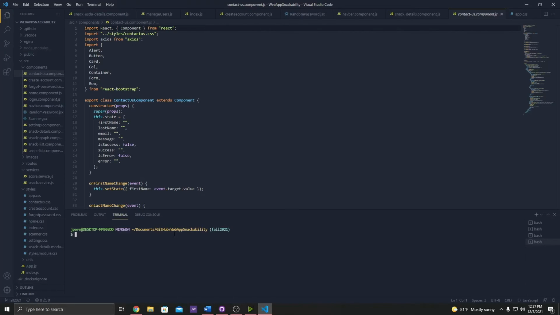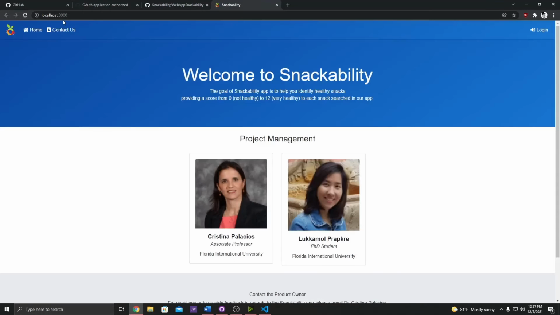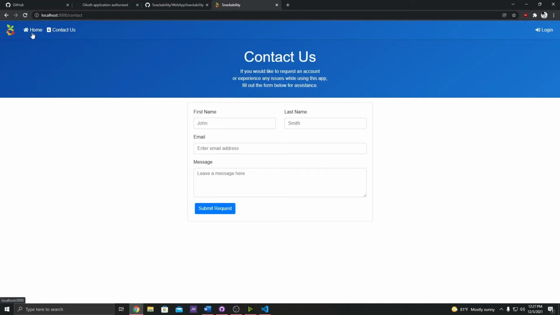After everything's installed, you do npm start. It'll then run the starter commands, and then it should look like this. And it should launch the front end on your default web browser. So in this case, it's Chrome, localhost 3000, and you can start using the front end. Now, all of these features are broken at the moment because you haven't started the backend.